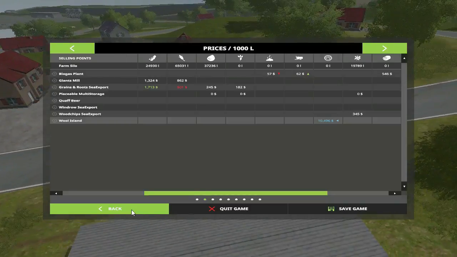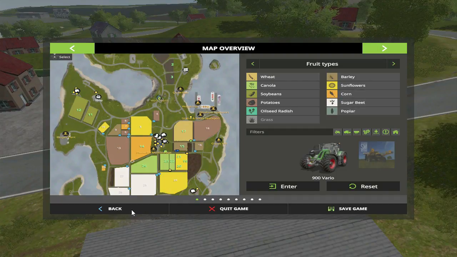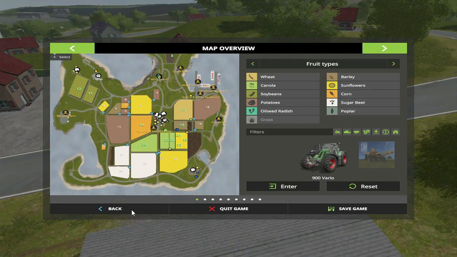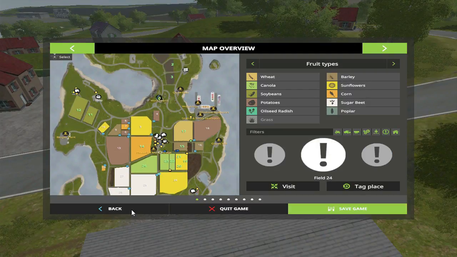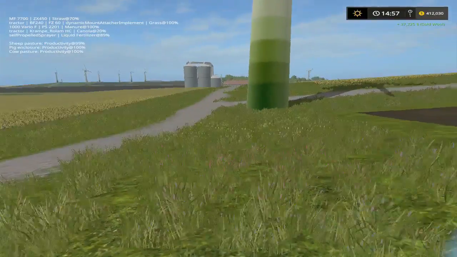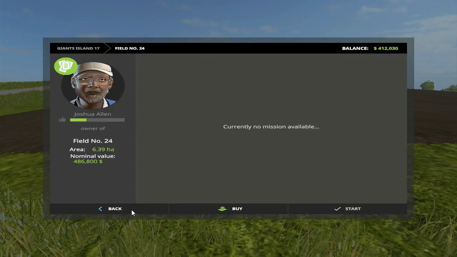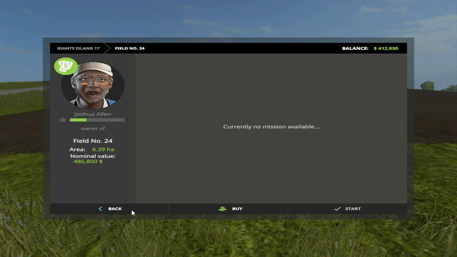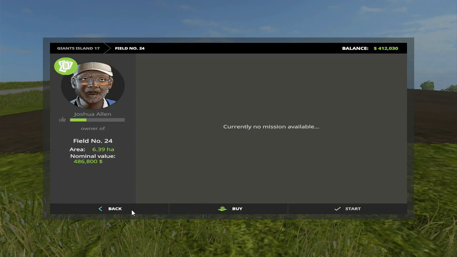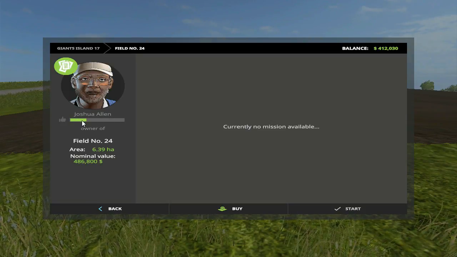All right, folks, let's go up to here and go over. I want to go to this one. I want to visit this field. Yes, it's this field right here. 486. Oh my God, we don't have enough. Might have to wait till it gets a little bit more, because as you can see right here, I've done two missions here. One was there and one's there, so I need to do a couple more missions. Bring this price down some more, and maybe do a mission on another field.